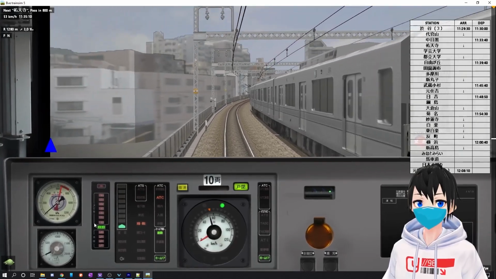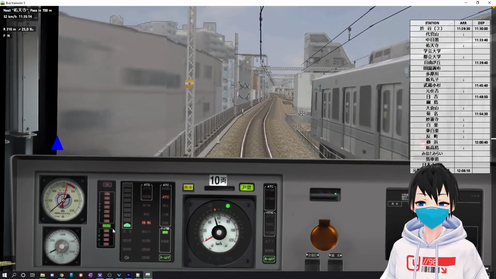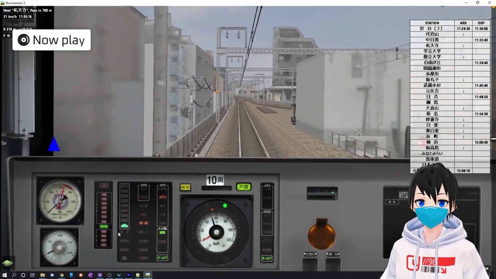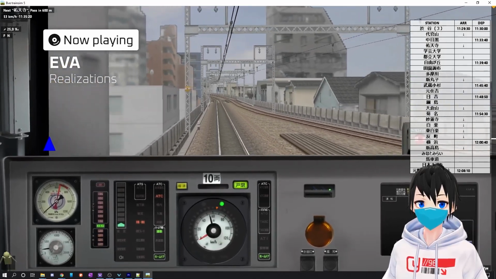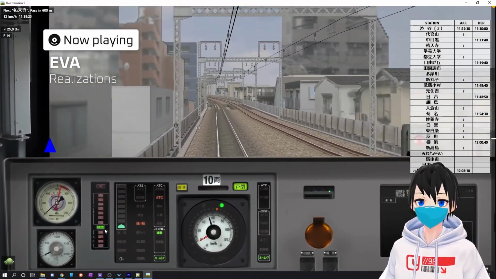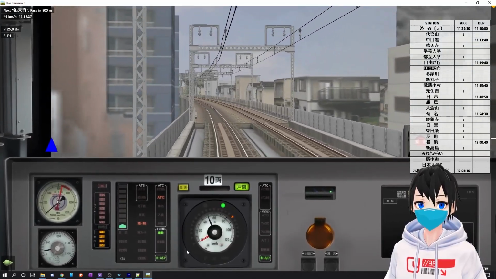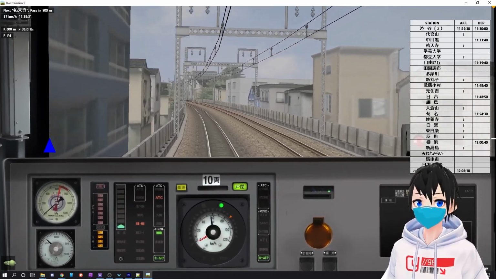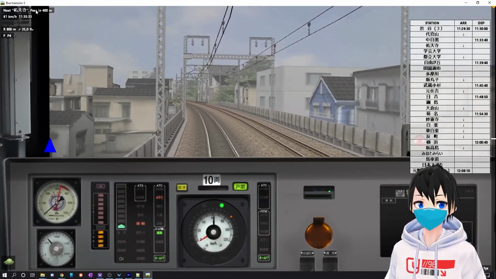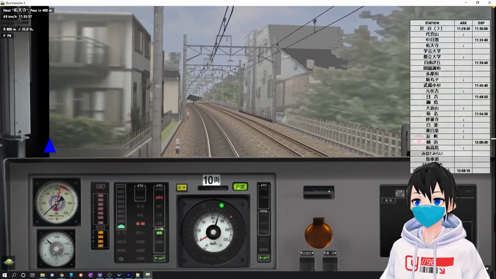So this is an example why it's good to use the A key. If you go to maximum, you have to manually press until it reaches neutral. But if you press A, it goes immediately there. So let's increase our speed now, since the restriction is lifted. You can see that we are not stopping on the next station, so let's keep going.